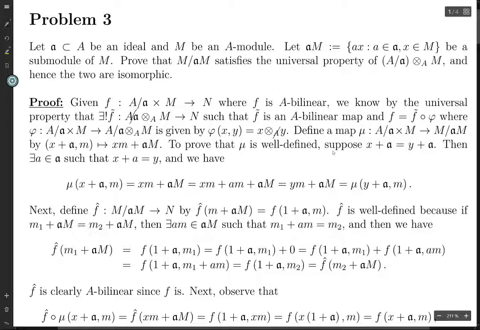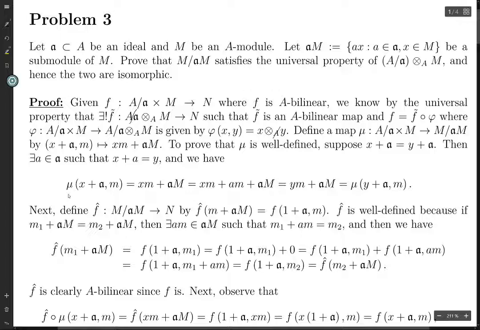To prove it's well defined, if x plus 𝔞 equals y plus 𝔞, then x equals y plus a for some a. And I'm sorry, when I say a, it's not clear if I mean this capital A or this fancy A. I guess I should have made this R, but my professor likes to use A for commutative rings. Hopefully the cursor will point to whatever I mean and it'll be obvious.